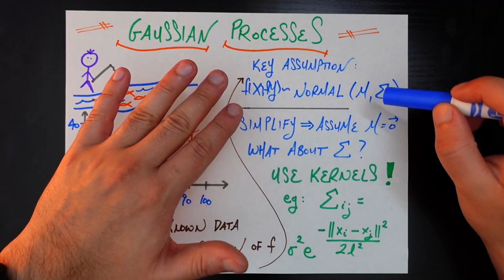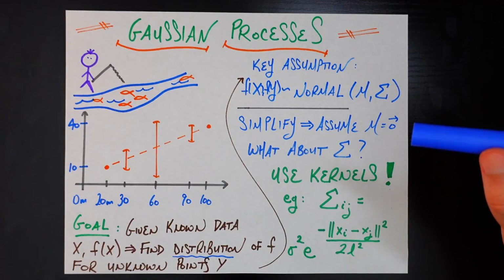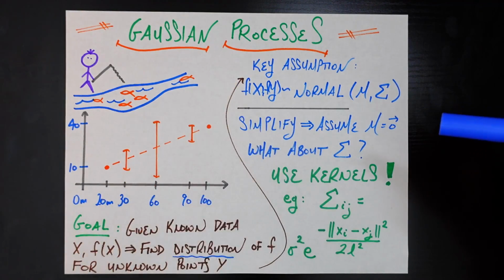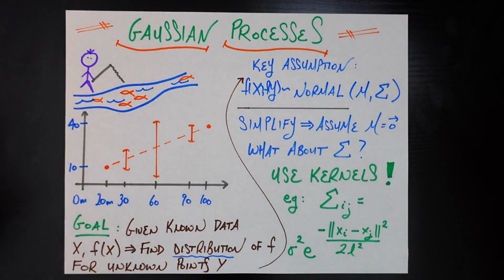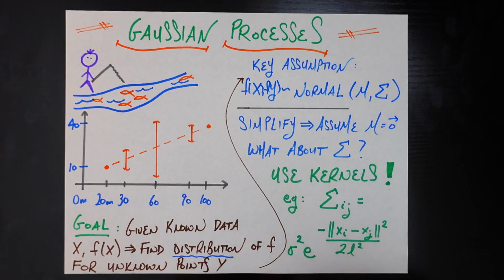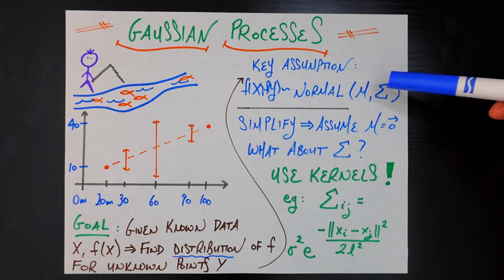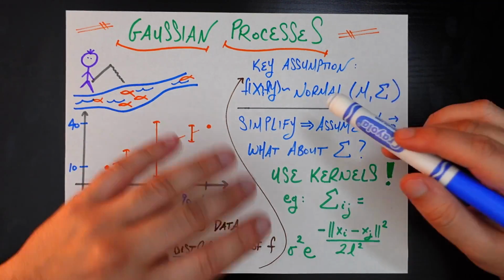So this is really the key assumption. This is the first thing to get across, is that Gaussian process regression is going to be assuming that these both known and unknown quantities follow a multivariate normal distribution with some mean and some covariance matrix. Now, why is this important to set up? Let's say that we figured out what the mean should be and what the covariance matrix should be. The rest of this video is just explaining how exactly we get to that, but pretend we got to that magically for a second.